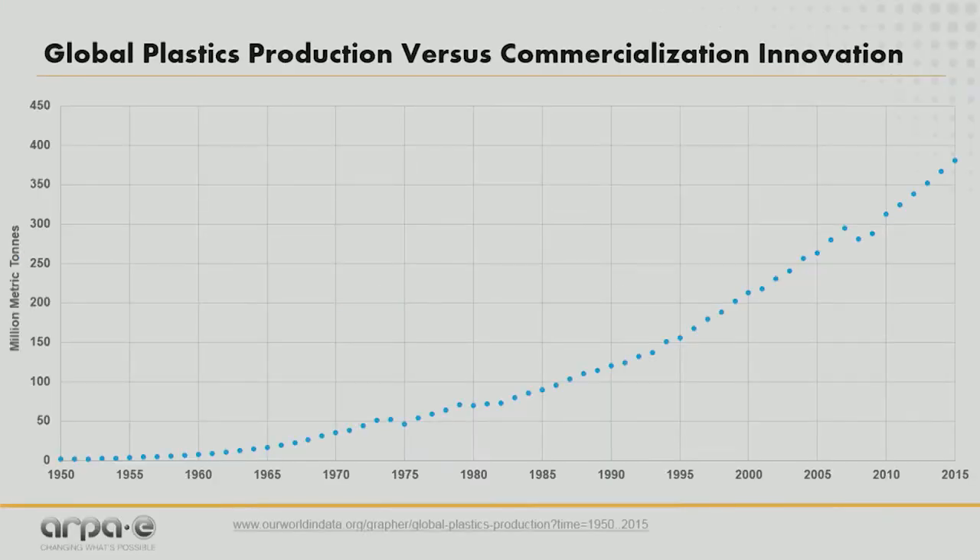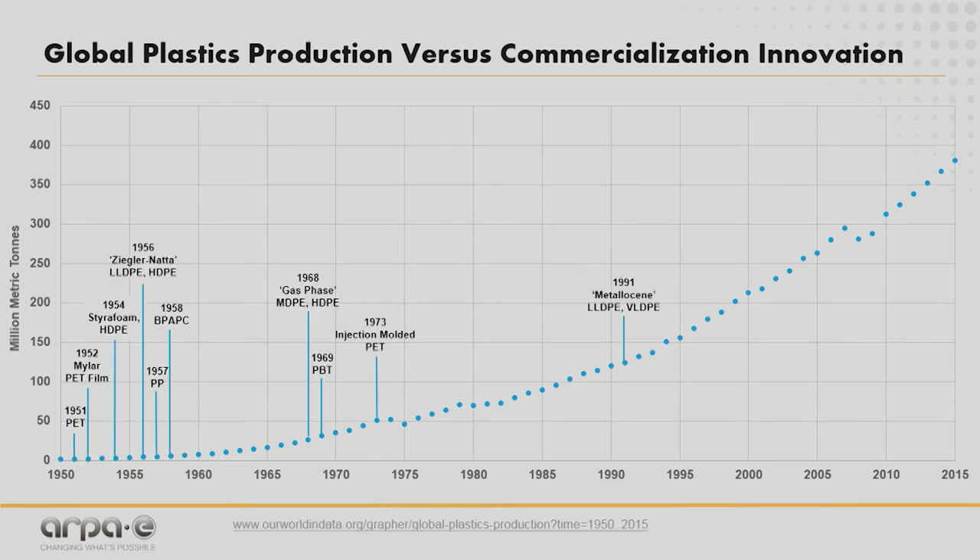If you look at the evolution of the plastics industry and its growth, there wasn't much activity prior to the 1950s into the early 1960s. Even though most packaging materials were developed and discovered in the late 19th century into the early 20th century, there were no large-scale commercial production facilities available prior to the 1950s. These all pretty much came online at that point. Interestingly, 8% of all petroleum is used for making plastics, and this grew unabated from the 70s, independent of any major economic or raw material source issues happening globally.